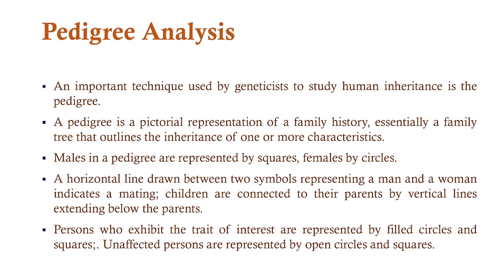Whenever there are any abnormalities, for example a particular person is suffering from color blindness, we should first know whether it is a male, whether it is a female, whether it is a carrier, or just carrying the gene of interest but not passing it to the next generation. So, before drawing a pedigree, there are certain symbols that we should know.